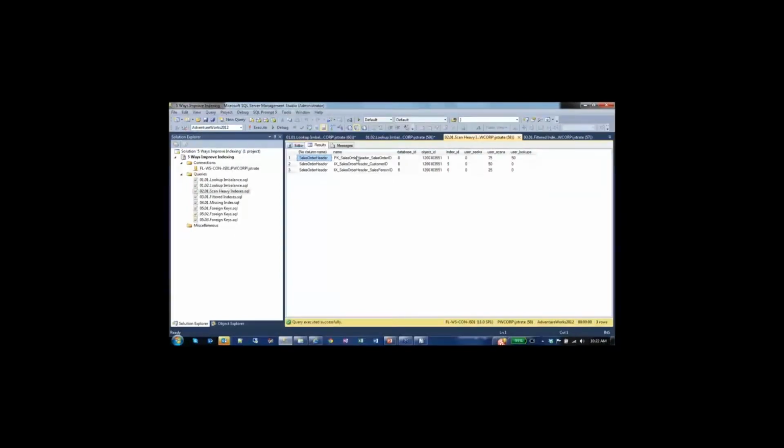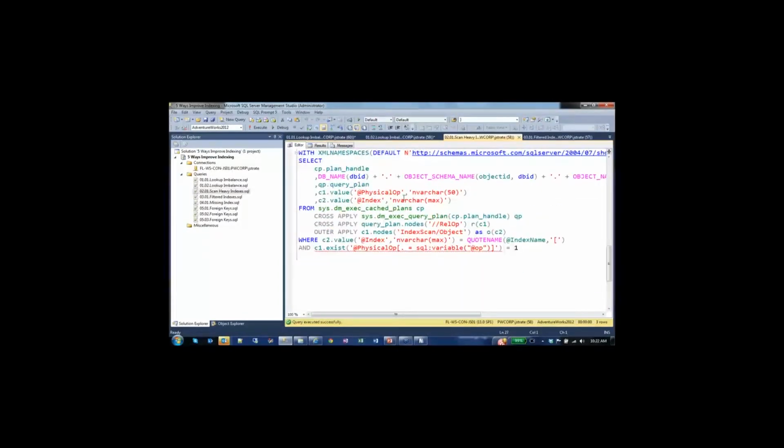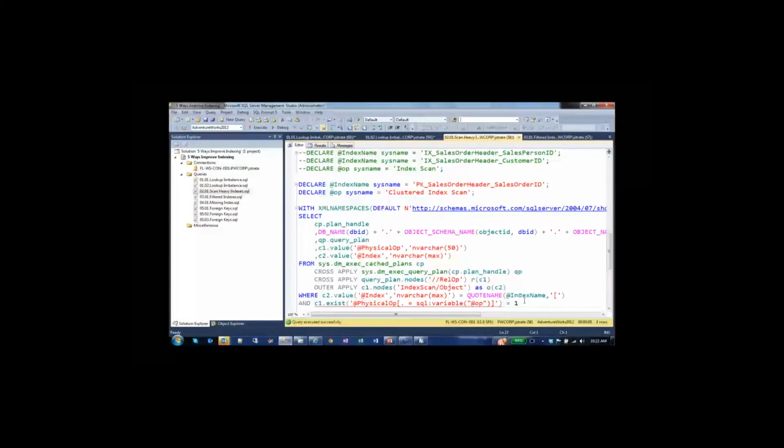And if you weren't aware, you can actually dig deeper into that. So let's take this PK sales order header, sales order ID, and we're going to run another query, this time against the plan cache as well. But we're going to be looking at the physical operation and the indexes that are being used.